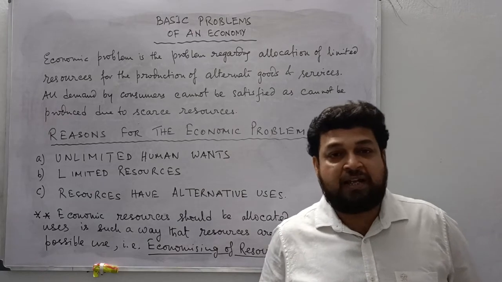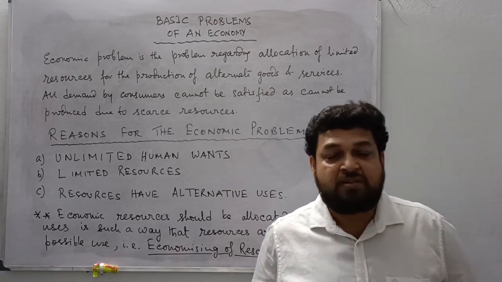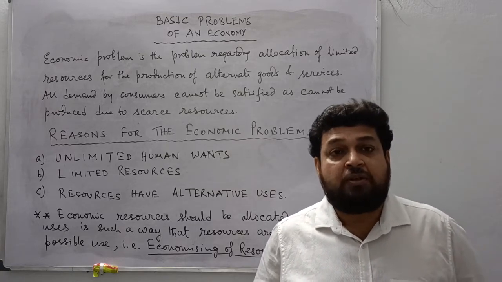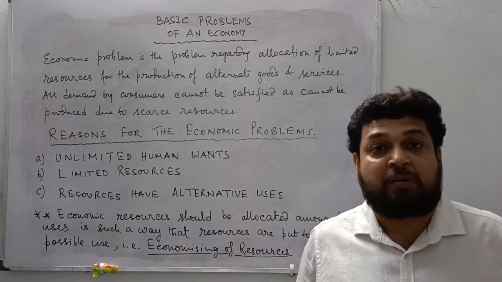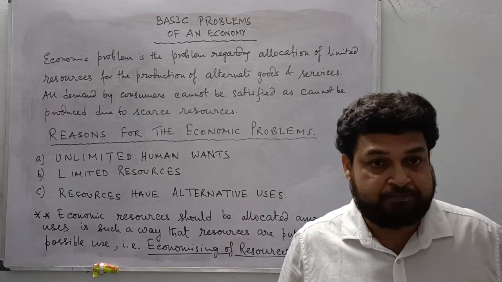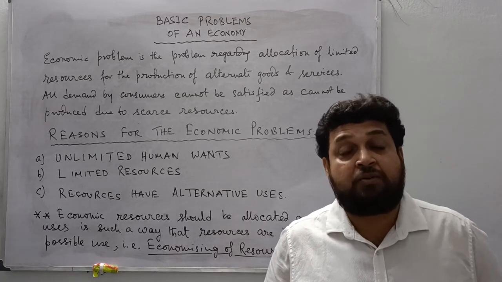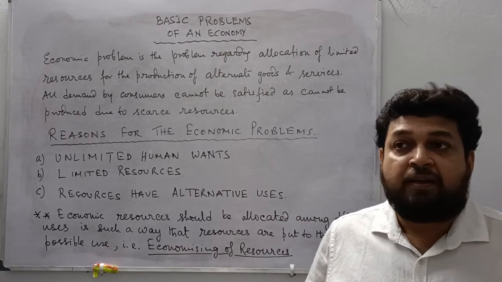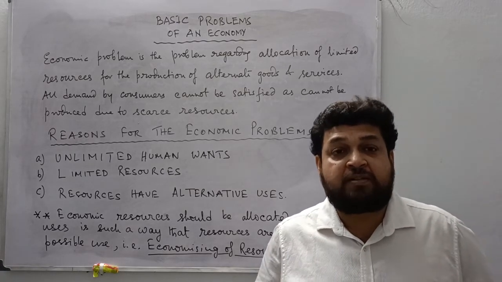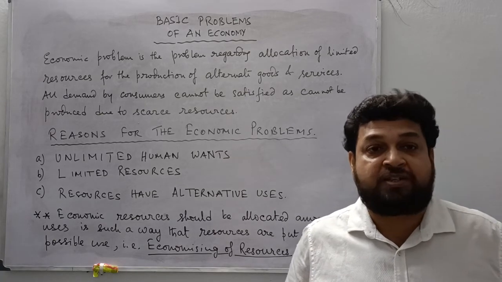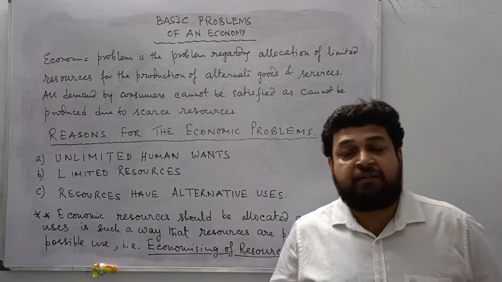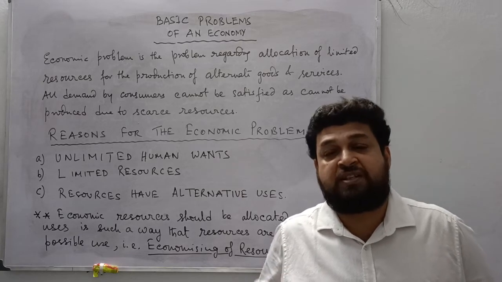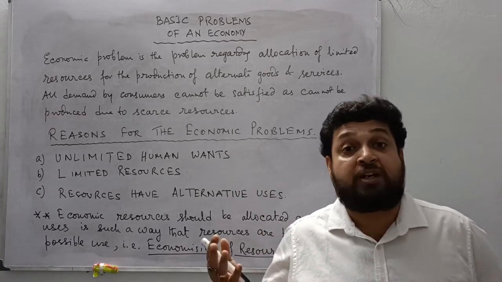Every economy has some basic problems, specific problems that are common. Now, why do such problems crop up, and what are the problems? To come into this context, very simply, it's a problem of resource allocation, because in an economy, whenever we are talking about producing something to satisfy wants, an economy is running because of human wants.